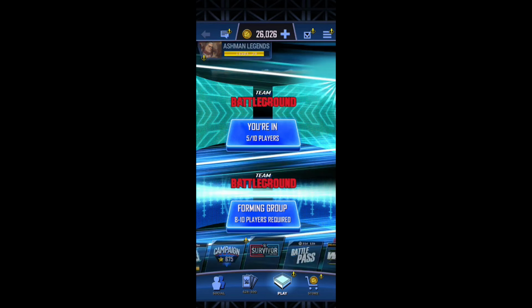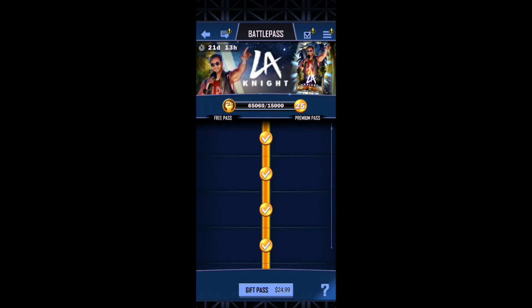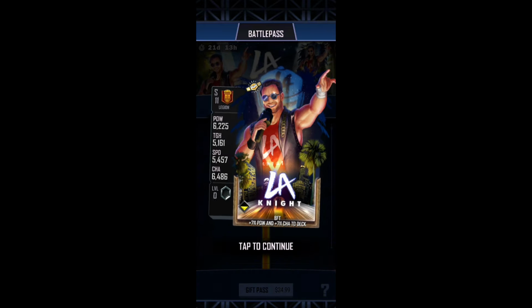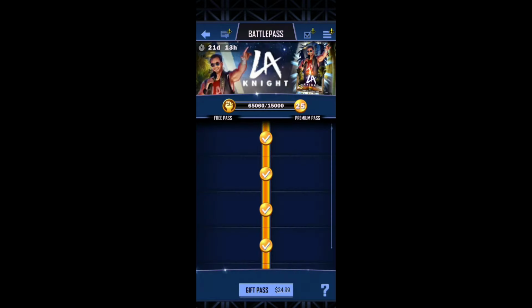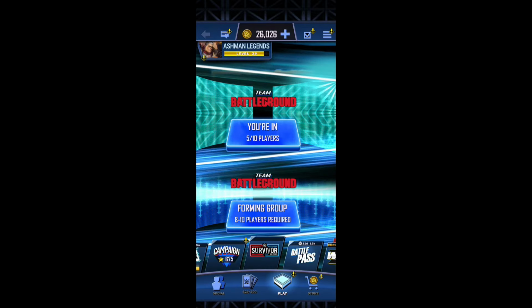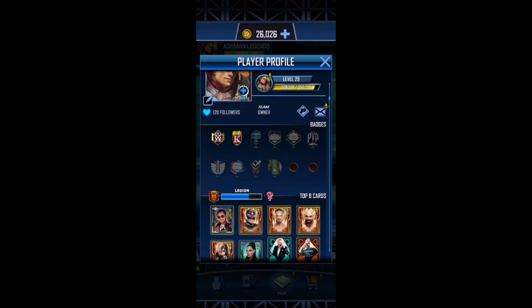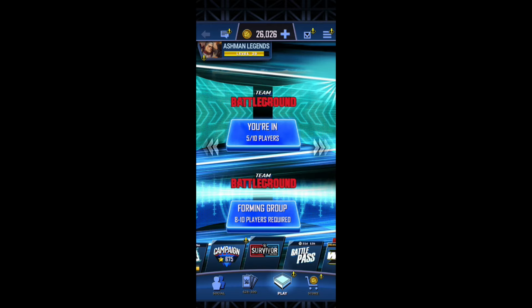Not just that, but also this battle pass as well. I already bought it. $25 to gift the battle pass to yourself. So if you have another account, you could gift it to yourself, and it will cost you $5 cheaper. So yeah, battle pass LA Knight. If you have money, you could get yourself an instant Legion Pro, and this Pro is extremely strong. So if you have money, that's a really good way to get yourself a Legion Pro, which will impact your level, which will impact your top 8. And yeah, so that's another way to get yourself better cards, and maybe it could push you to the next tier.